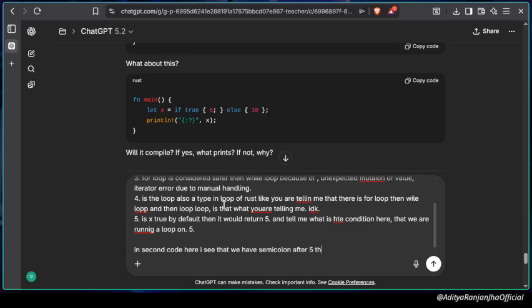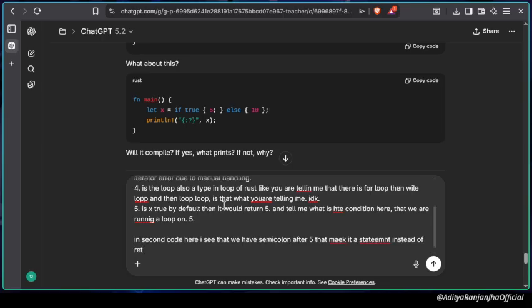That makes it a statement instead of returning it. So I guess it will not compile.